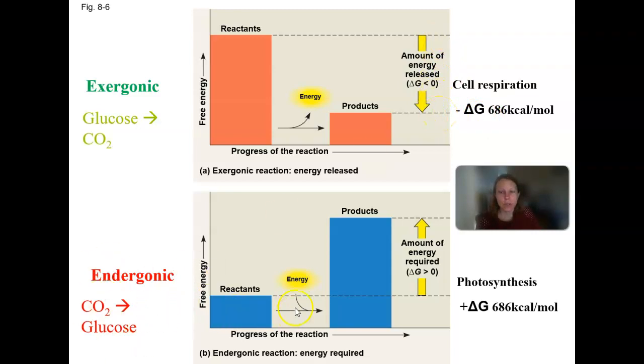Photosynthesis, on the other hand, we start with carbon dioxide as our reactants. We put in a whole bunch of energy and build our products of glucose. This requires the input of energy, or a positive delta G. That makes this an endergonic or a non-spontaneous reaction. Right? If you need to review those terms, go back and watch the last 2 minutes again really quick. But it's important to be able to keep track of whether a reaction is spontaneous or non-spontaneous and what that means for what's happening with the delta G.